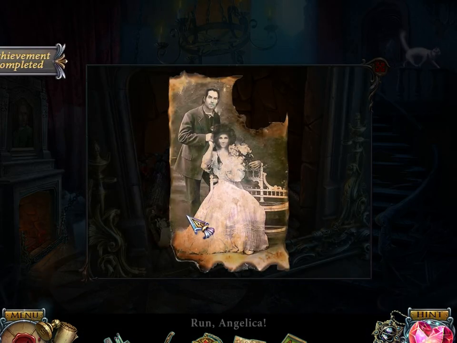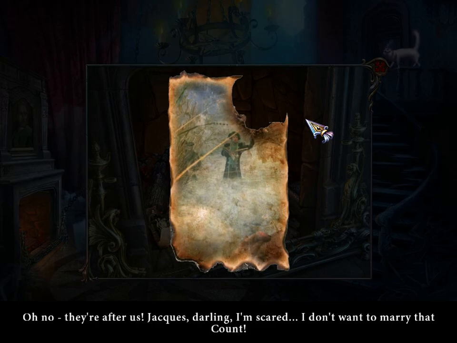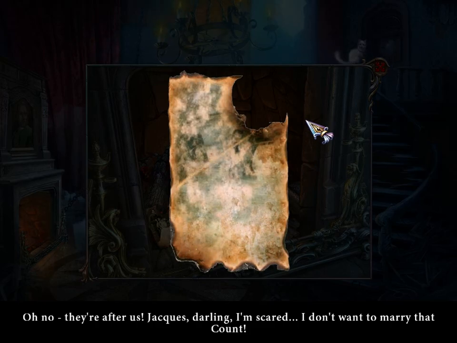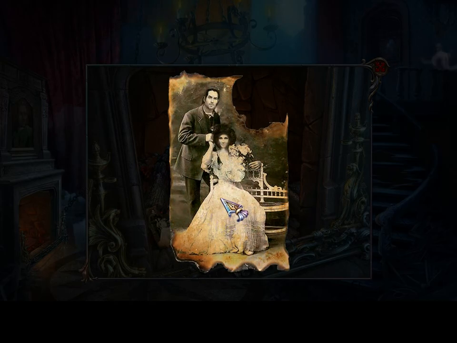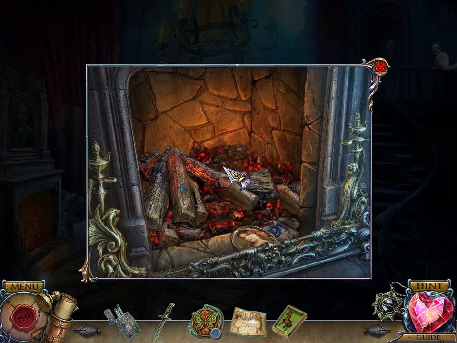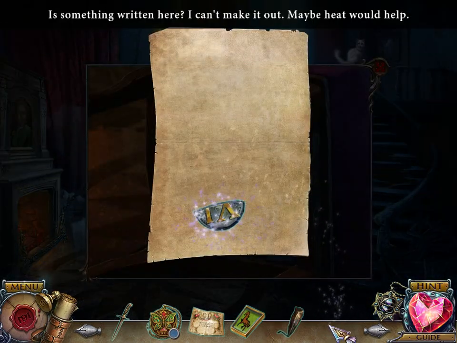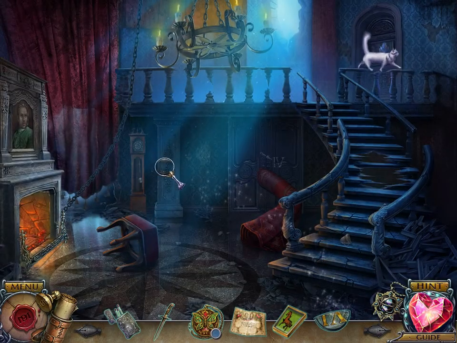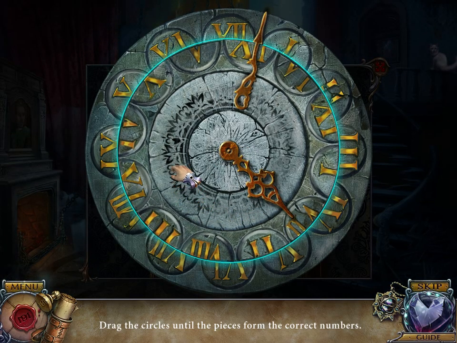Okay. Run, Angelica. Oh no, they're after us. Minor mistake there. I'm supposed to solve this puzzle first so I can get the firebrand, which I use on the chair. Okay, got the firebrand, and now I'm going to use the firebrand here. Chair for this clock puzzle.